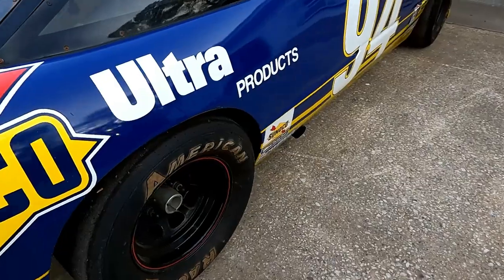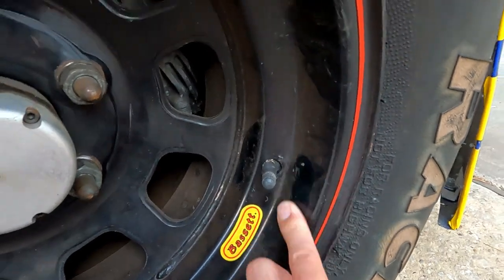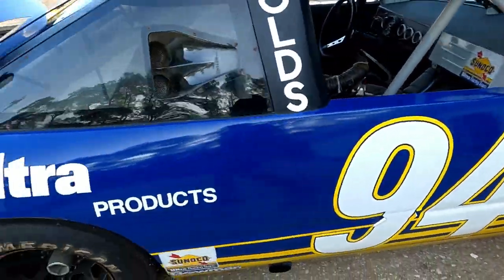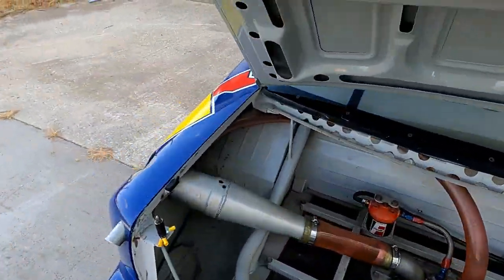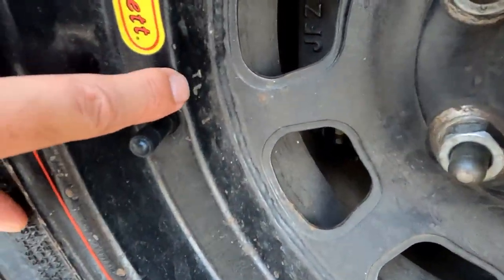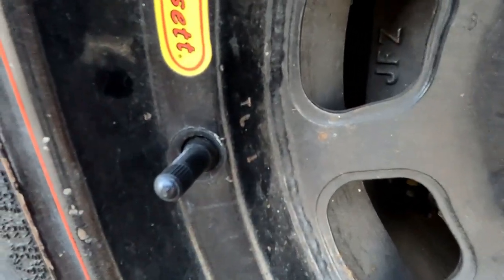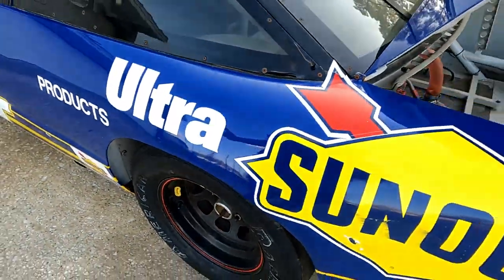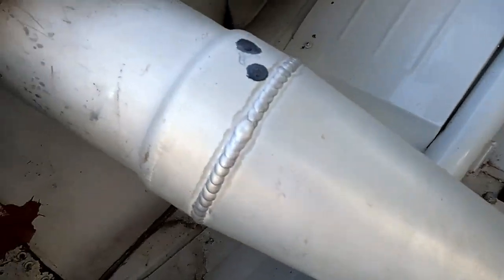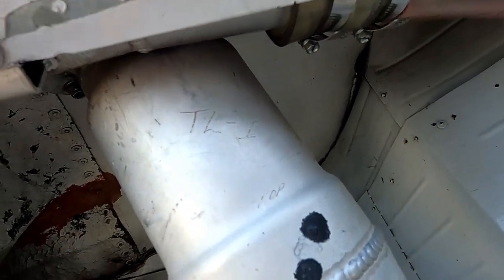And down here — let me see if I can find one that's easy. I think this one has it. These have the marking as well — yeah, see right there? TL1. So this was from when it was a Skull car. It's even got the correct wheels on it. Look right here — TL1. That's awesome. I hadn't noticed that — just found that.